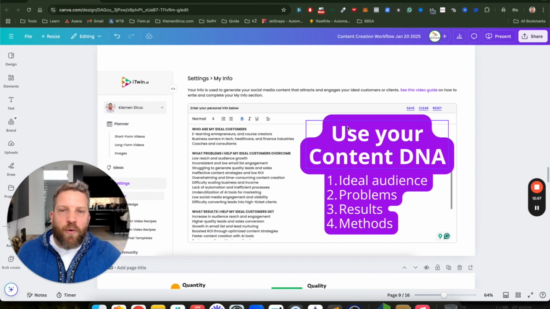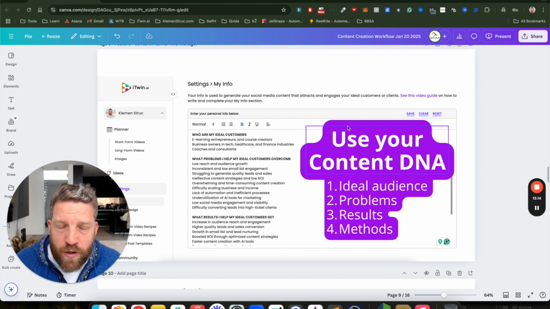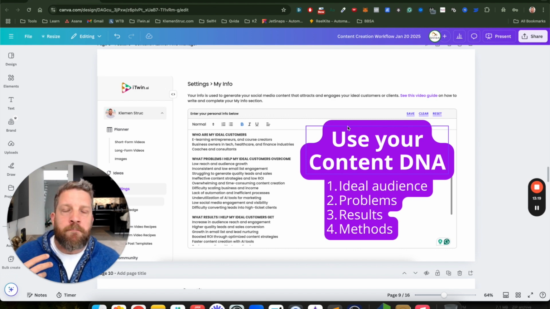Now, also very important, part of the content creation workflow is that you create your own content DNA. Content DNA is nothing fancy. It's actually fairly simple, but bare minimum, you want to have some level of clarity of who is your ideal audience. Who are you creating content for? Very important. So if you are an online fitness coach, your audience might be busy business professionals who want to get in their best ever shape. And this is just one example.